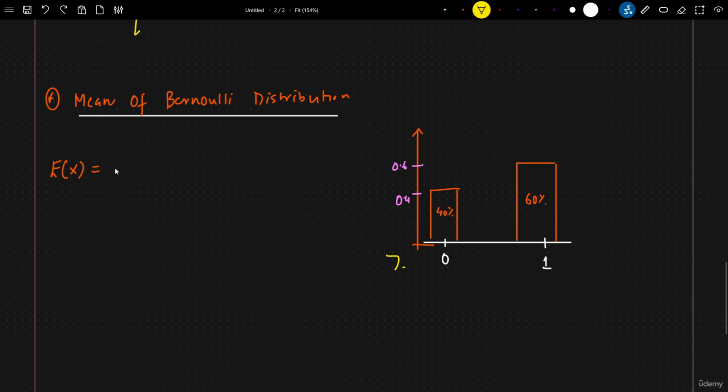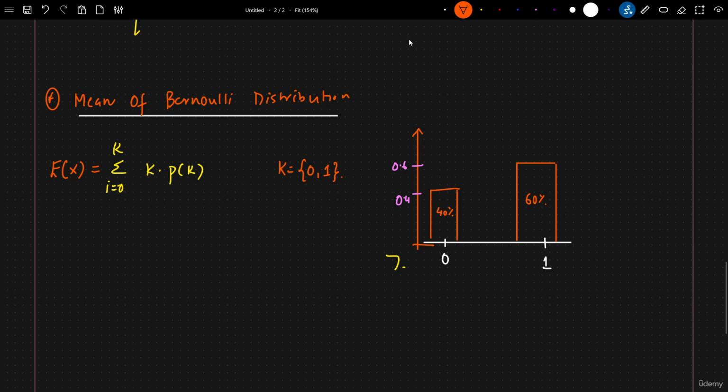So here, what I will basically do is that I will just go ahead and write one formula. I'll say, hey, summation of I is equal to 0 to K. So K value is either 0 or 1. K multiplied by P of K. Okay. Now, you know what are the K outcomes? The K outcomes are 0, 1, right? So the K outcomes are 0, 1. Okay. The P of K is nothing but what is the probability of, let's say, not liking the product? It is 40%. And what is the probability of liking the product? It is 60%.